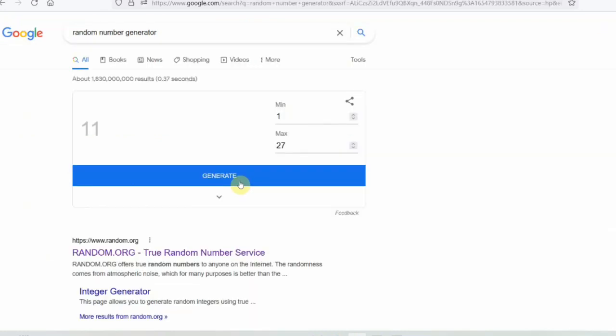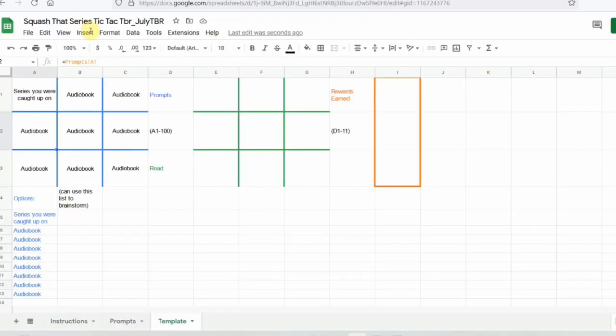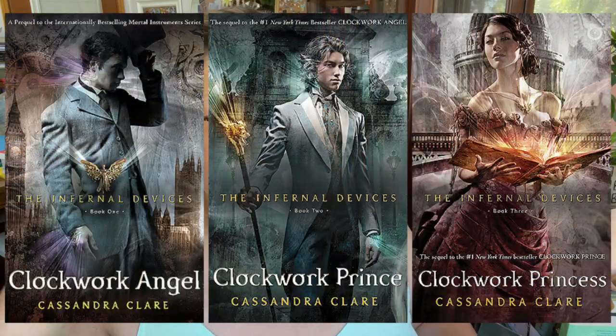Then for my second random generation, I got the number 4. So for the number 4, the prompt is a novella, which is great. Ideally, I will read Martha Wells' All Systems Red, but I'm also thinking I could read one of the Wayward Children's books. So I would like to get to this one and we'll see. Oh, and as far as the series that you were caught up on, that also kind of works for series that you have completed, but you want to reread. So I am planning on rereading the Infernal Devices series. So I'm going to try and read Clockwork Angel for that. So that's the very first book in that series. And we'll see if that happens. But that's my idea that I can use for that particular prompt.